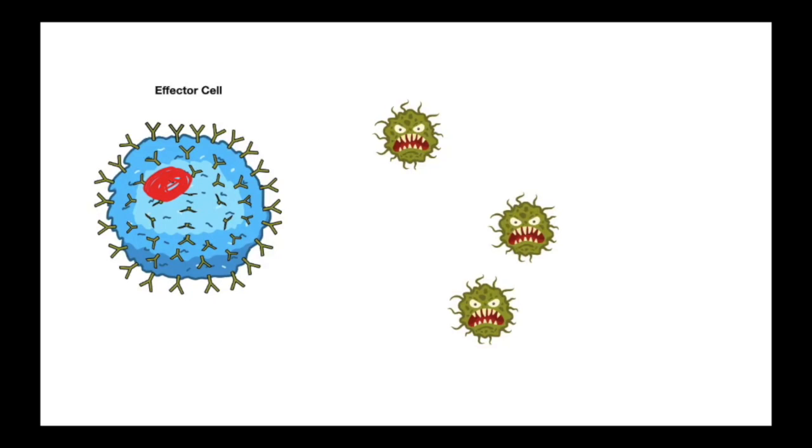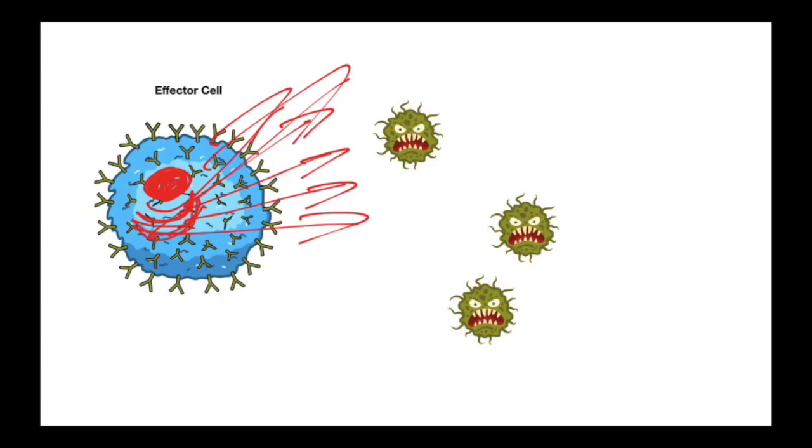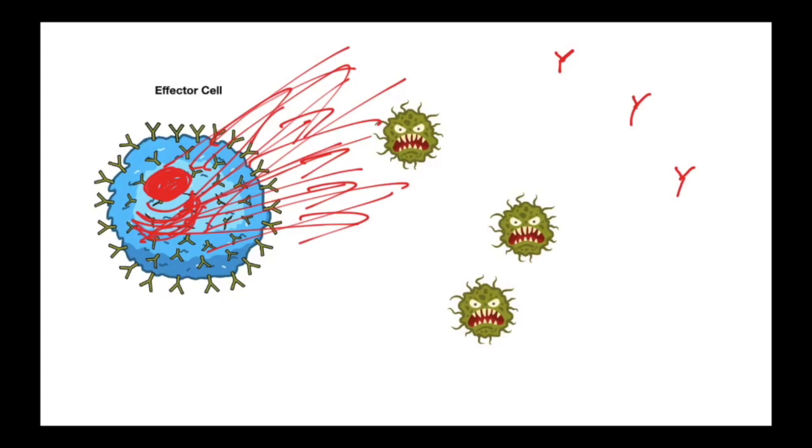Inside the B lymphocyte, or the effector cell, there's a nucleus. Surrounding the nucleus is the endoplasmic reticulum. That is where proteins are made. So little antibodies start shooting out of here, 2,000 per second. They're just flying out of here. So that's what you've got to imagine. In the bloodstream, there's all these little antibodies floating around, and they recognize certain viruses, and then they attach themselves.